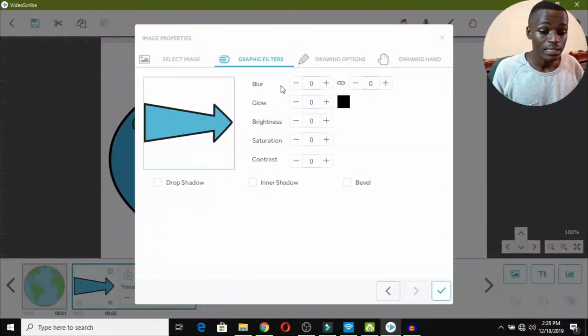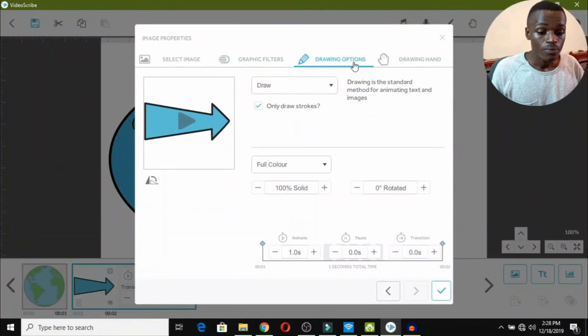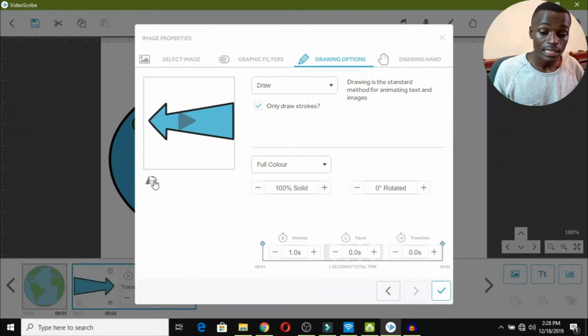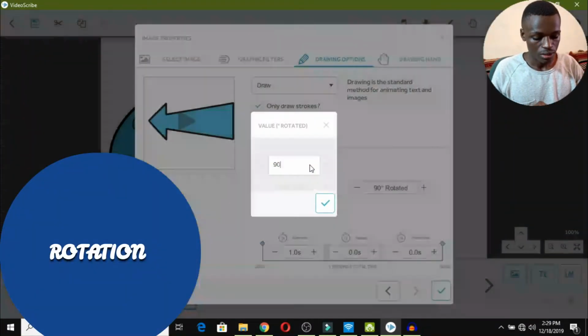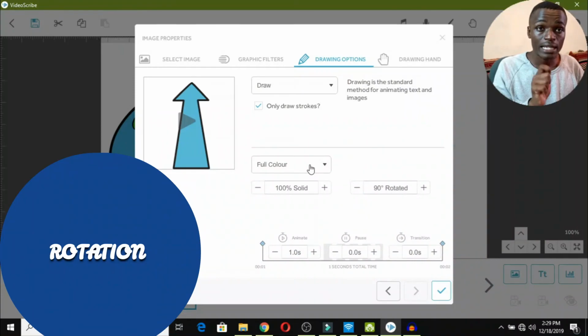First of all, we can change the direction of our image. Let us first of all do that. In this case, we can see that our image was facing the right direction, but now we have made it face the left direction. Then we can rotate our image right here. Simply enter the rotation that you want for your image. This will come in handy later.